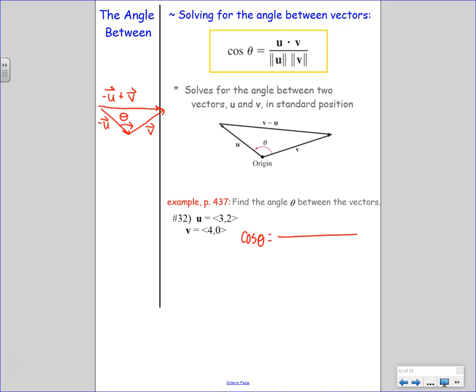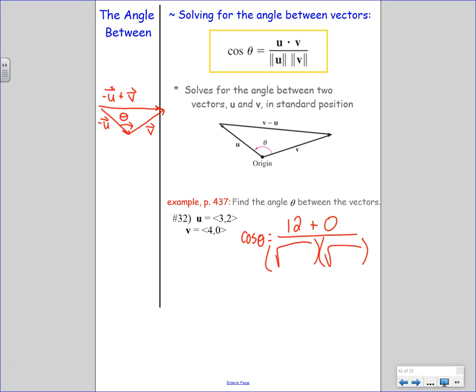Now, if I was you and this was homework, I would write the whole formula because you're studying it, and then I would plug into it. That's just my advice. But right now, just for sake of time, if we were doing the dot product, wouldn't we do 3 times 4 is 12? And when we do 2 times 0 is 0? But how would I do the magnitude of U to multiply by the magnitude of V? Why am I putting square roots?